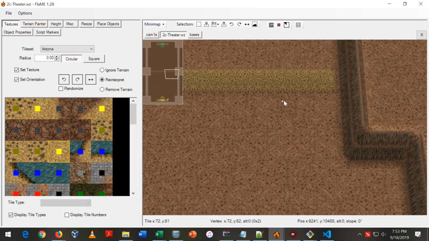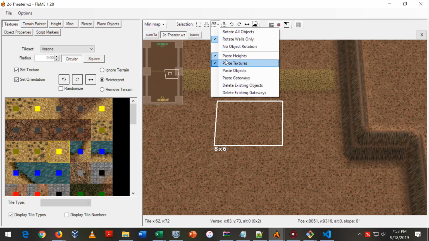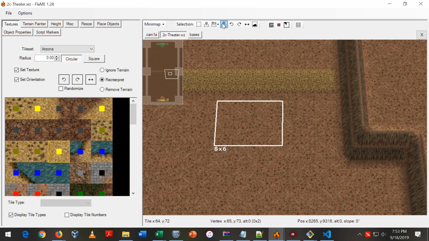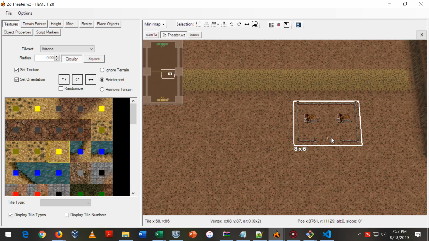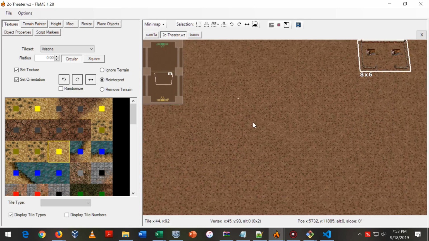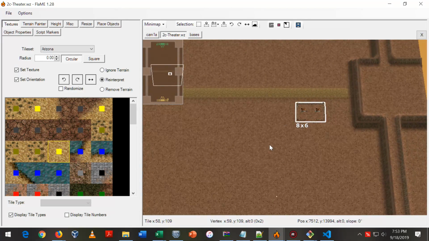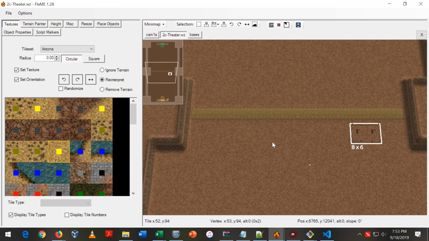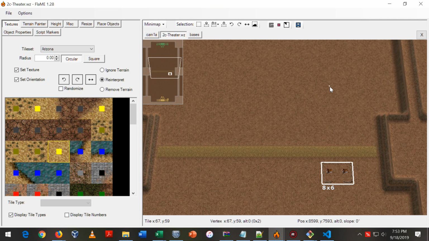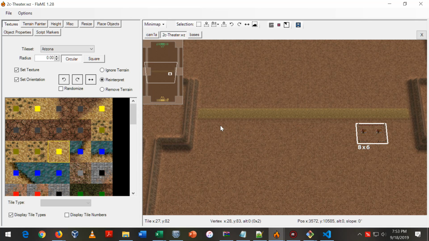The original selection we just had was 8 by 6, so we'll just go 8 by 6. And then these are the pasting options. So we don't want to paste the heights, we don't want to paste the textures. The only thing we want to paste are just the objects. And then you just paste it, and that's it. So we just added scavengers. And when you add scavengers to a map, you have to make sure that the distance between the scavengers and each player is the same. Basically, if you have more scavengers on one side of the map, then obviously it's going to be unbalanced for that player. So we're going to set 2 bases here.